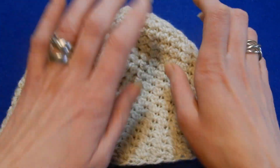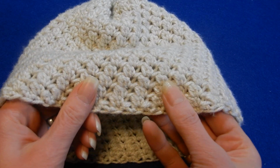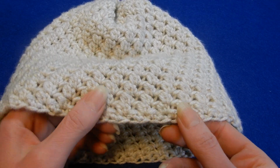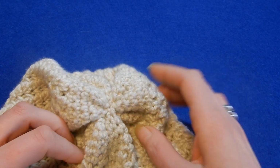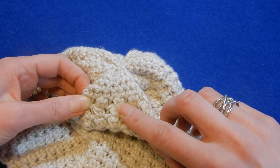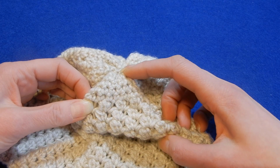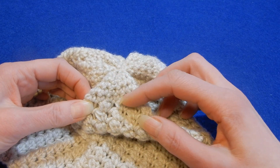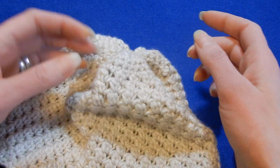For this hat I started with the foundation single crochet here at the bottom, and I did 19 rows, and if you see here, it's different. After I finish 19 rows right here, 5 rows I did with single crochet, 5 rows in each stitch. I did single crochet for 5 rows.